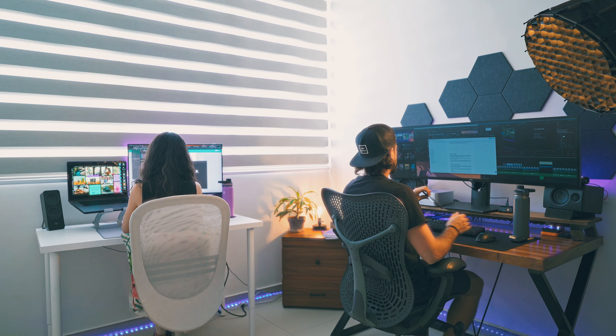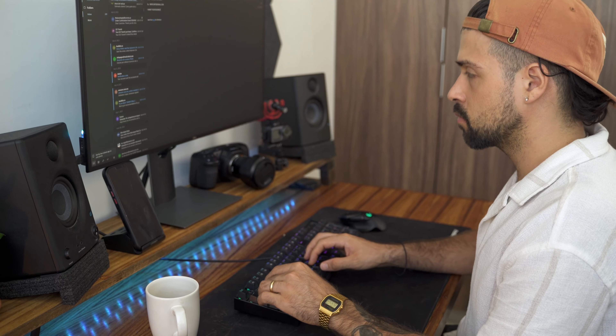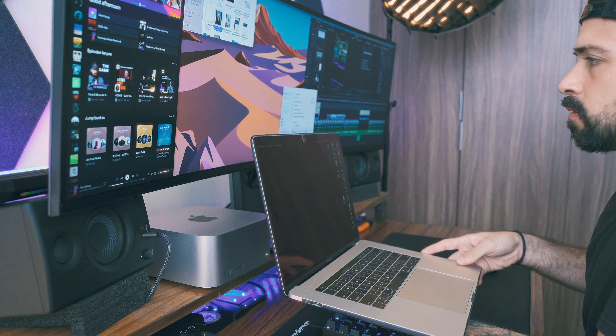If you're like me and you're someone that heavily relies on your computer for the work that you do, I'm sure you've encountered a time where your computer has slowed you down. This is normal with technology because it advances so quickly, but it's something that I've struggled with time and time again. In the past I've been jumping between Apple and Windows machines all in search of a computer that's capable of handling my workflow, and each time I've had to make a compromise with price, portability, or performance.